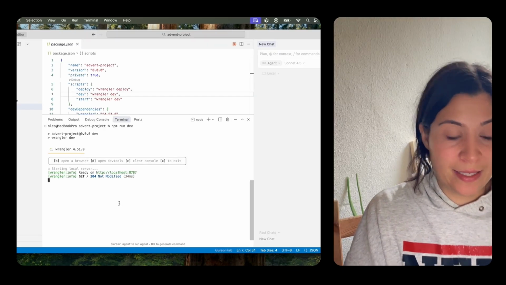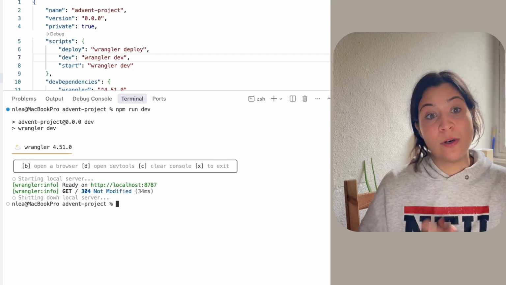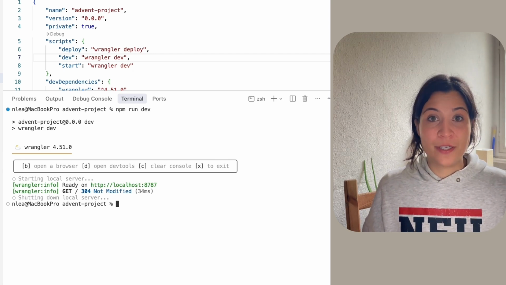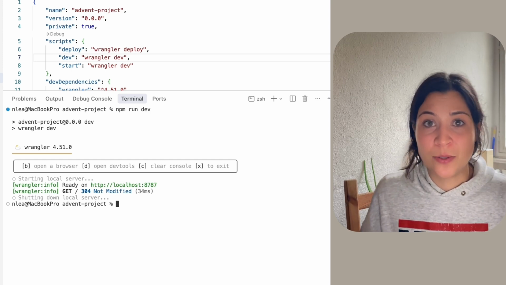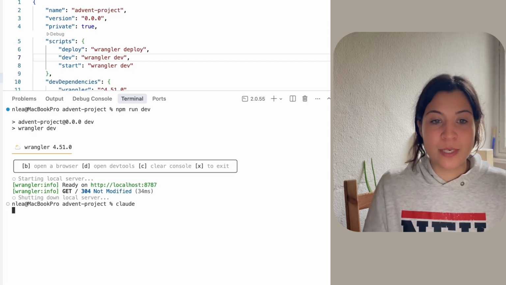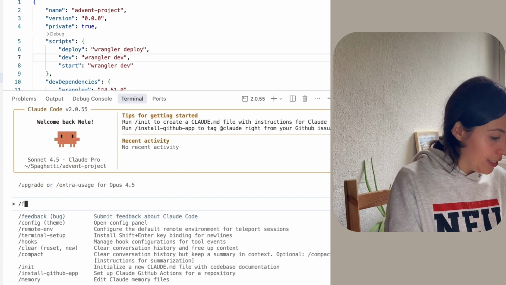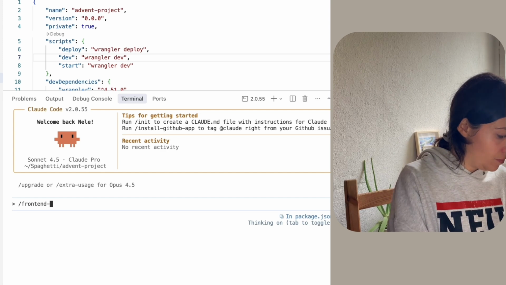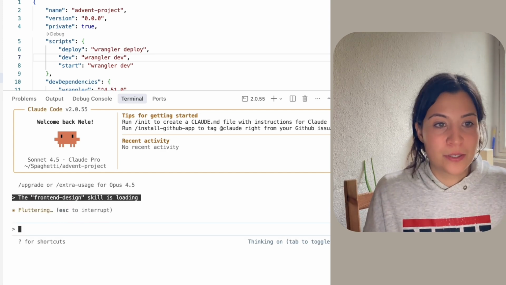Okay, and let's stop the project for now and let's think how we can go about getting a front end here. And one thing I've learned is that Claude has a new plugin called Frontend Design, and that's the first thing I like to try out to see what type of front end Claude will give me. So I start running Claude in my terminal, and I want the front end design. So I want to activate that skill for Claude.